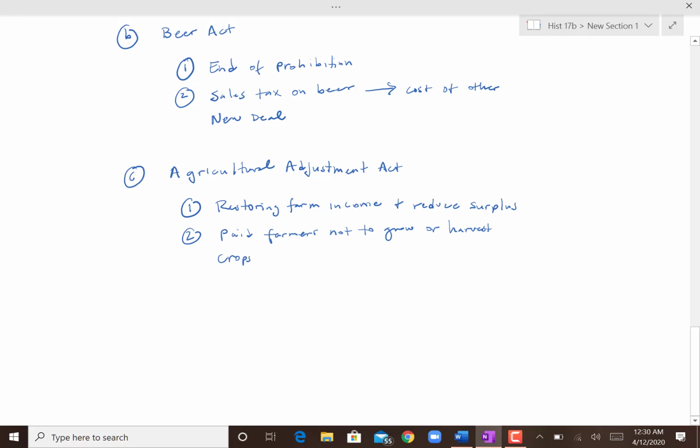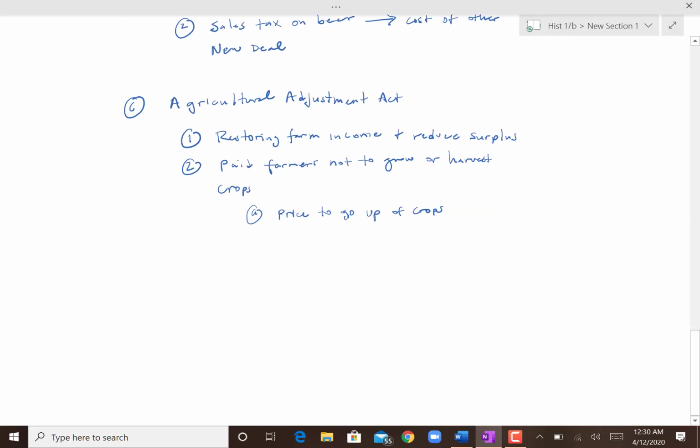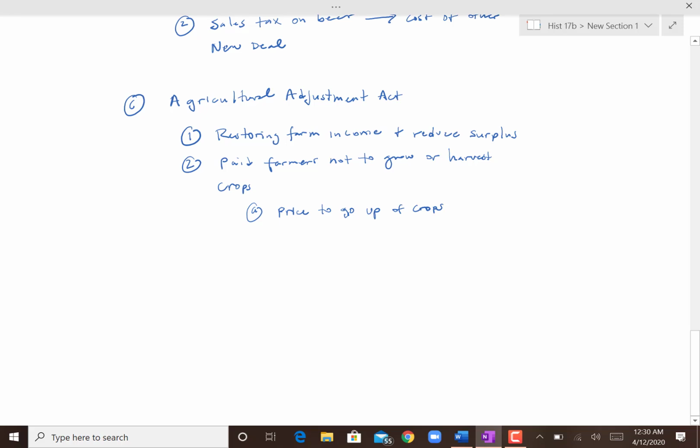And that way, the idea with what would happen is that you would have more of a demand for those goods, whether that was grain or vegetables or whatever. And so this would cause the price to go up. And this would help farmers specifically in being able to actually farm again and make money off of that, and hopefully end some of the destitution that farmers had seen because of the fact that for most crops they couldn't make any money off of it.